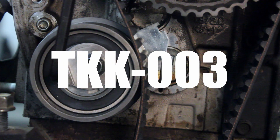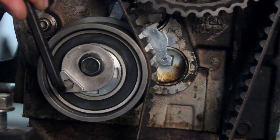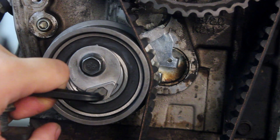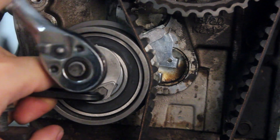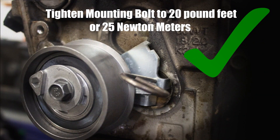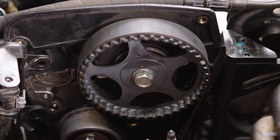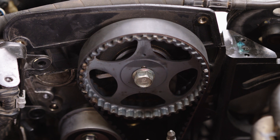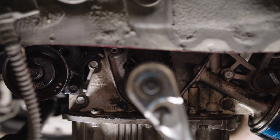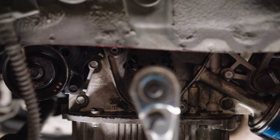For the tensioner bearing in the TKK003 kit, pull the pin of the tensioner bearing. Using a 6mm hex driver, turn the adjusting cam on the bearing in a counter-clockwise direction in order to adjust the indicator arm to be located at the center of the notch as shown here. Tighten the tensioner bearing mounting bolt to 20 lb-ft or 25 Nm. Temporarily install the crankshaft bolt. Verify the timing belt installation by turning the crankshaft two turns in a clockwise direction. Realign the crankshaft sprocket timing mark and verify the camshaft sprocket timing mark is still aligned. If both alignment marks align, remove the crankshaft bolt.